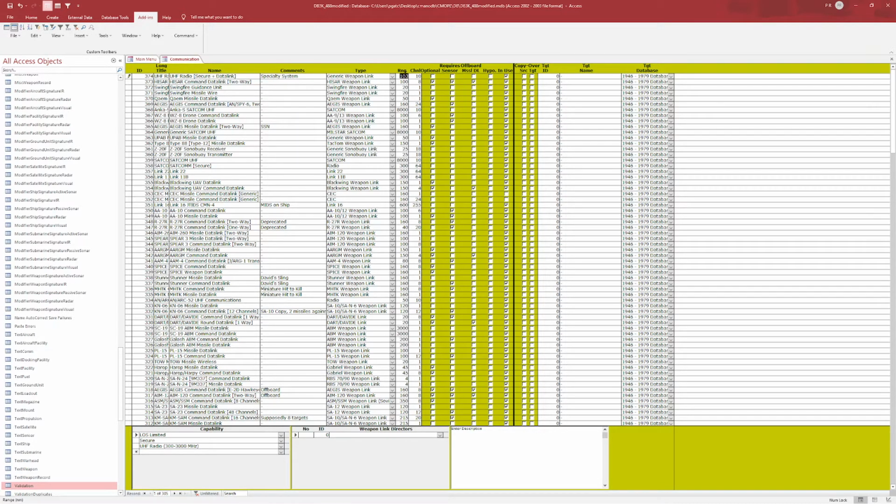Now we can select our range. We're going to assume that's a fairly fancy version, so we're going to give it a 150 nautical mile range. And now we can define exactly how many different channels we want. We're going to assume this is a fairly modern radar, or modern radio, I should say, so it has 15 channels.